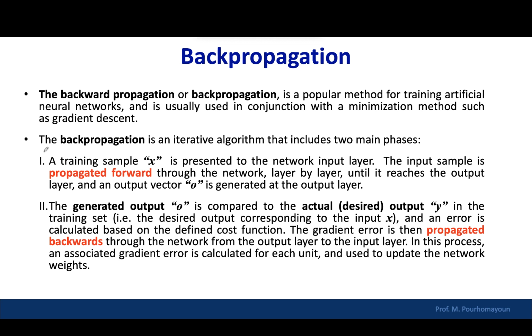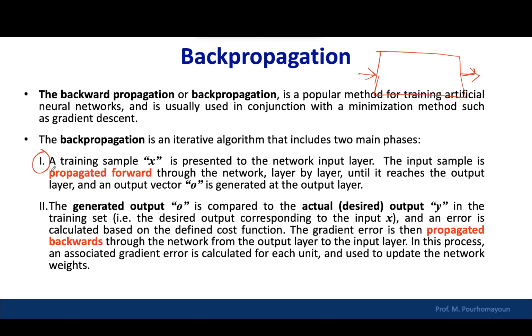In phase one, suppose that you have a network. Okay, you have a neural network, and the weights are completely initialized randomly. So you have a neural network, there are some weights here that are randomly initialized with some random numbers. And then we have some training data. We want to train this neural network based on this data. So we have some inputs and some outputs.